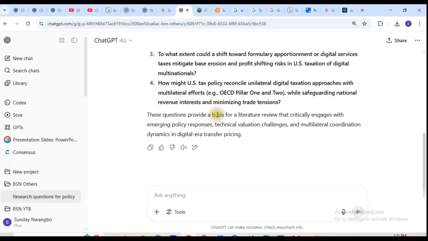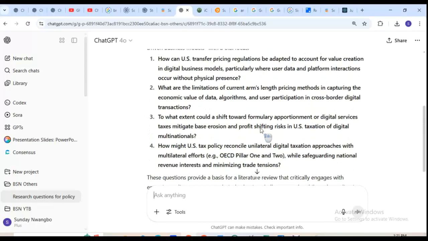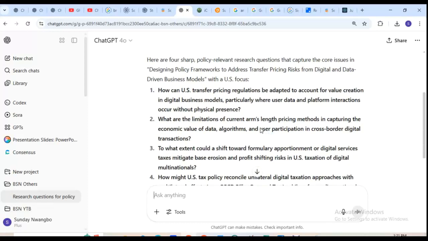These questions provide a basis for a literature review that critically engages with emerging policy responses, technical value challenges, and multilateral coordination dynamics in digital era transfer pricing. Alright, so we are going to pick one from here now, pick the topics and go conduct our literature review research.